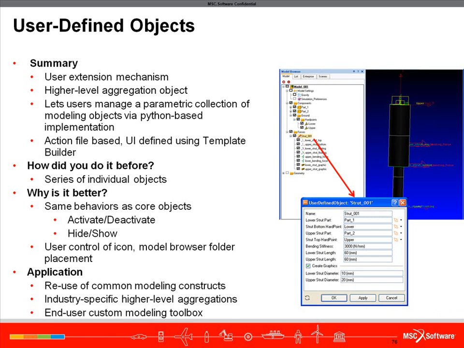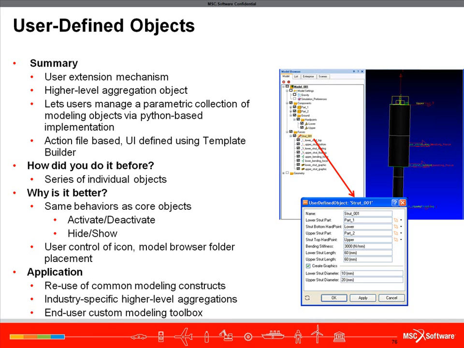User-defined objects are essentially UDEs from the Adams world, and provide a higher level aggregation object, and let you aggregate different objects and manage a parametric collection of modeling objects through the Python-based implementation.